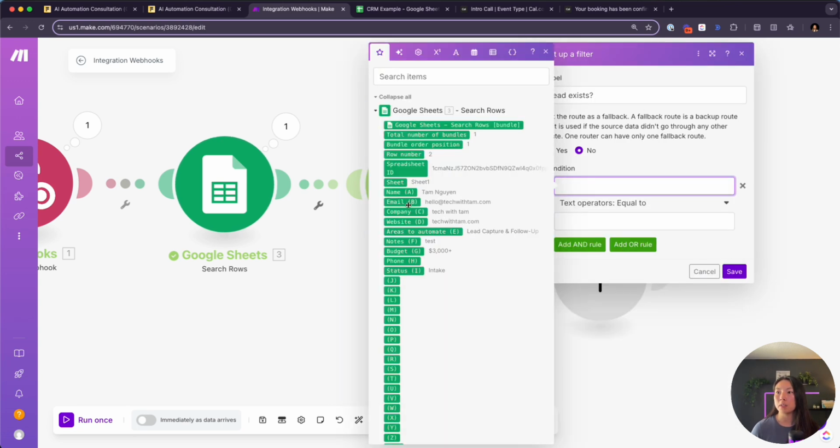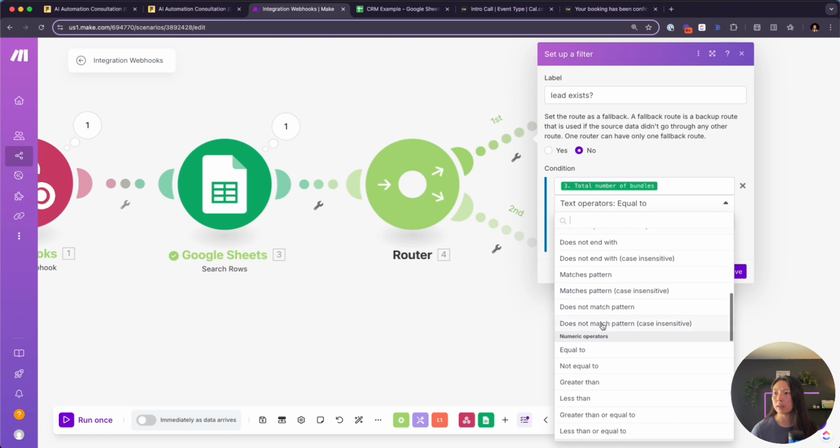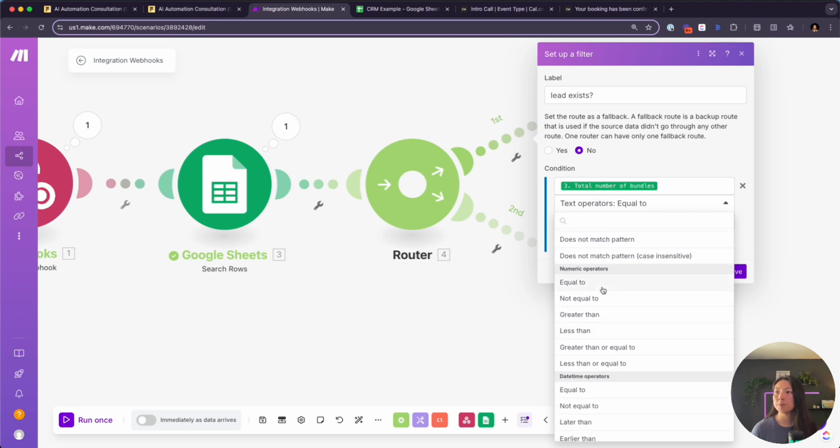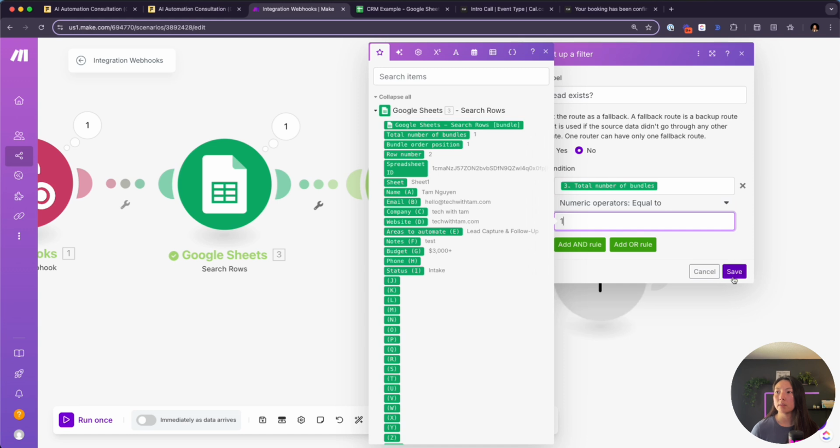So our logic can be, if the total number of bundles is equal to, and this is a text operator, so we want to change this to a numeric operator, 1, then the lead exists.